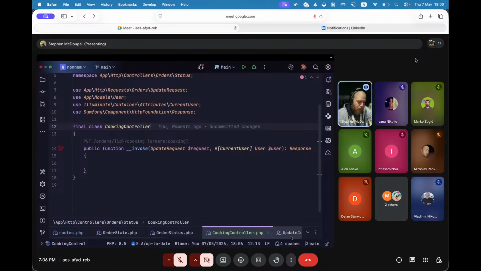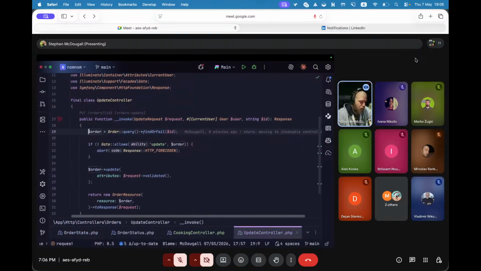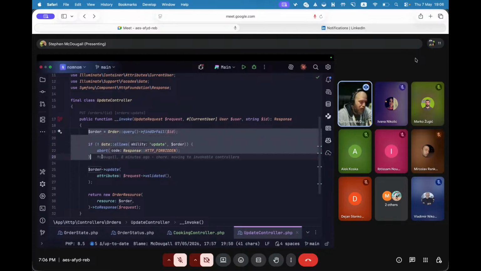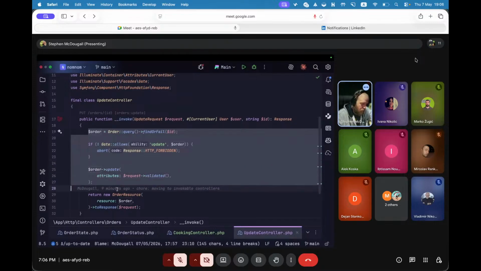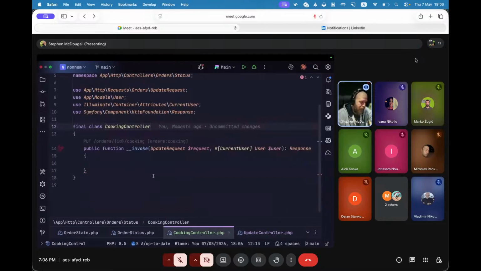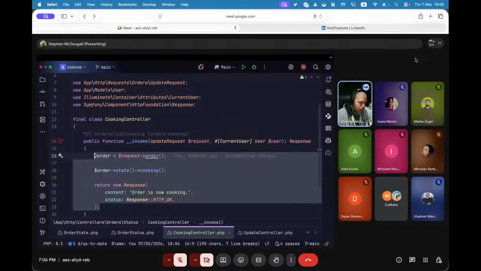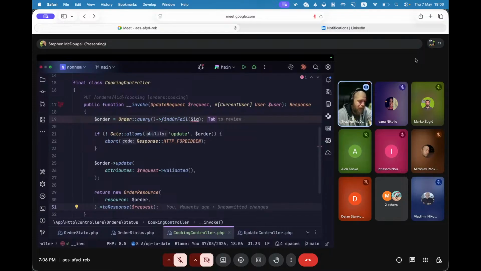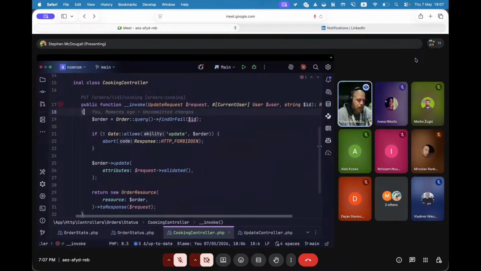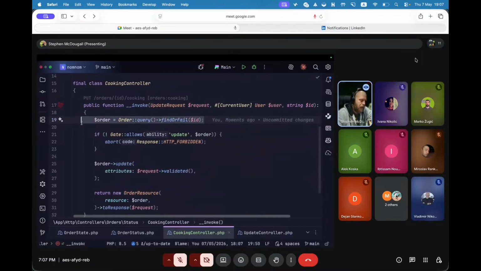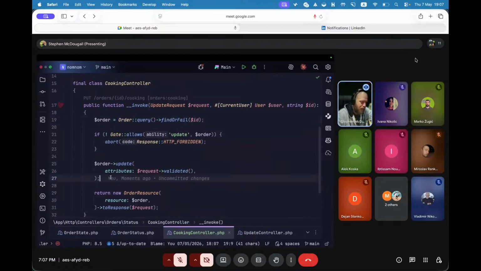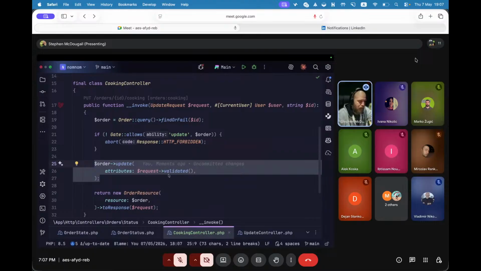So if we go have a look at this over here, we can still do this. We can also still do the same form of validation on authorization. In fact, we can just do all of this for now and just refactor what we need to, like so. This is 2 seconds. I need to also get that string ID through. There we go. So we've got order. It's very similar. At the minute, we're just doing it simply at this point.